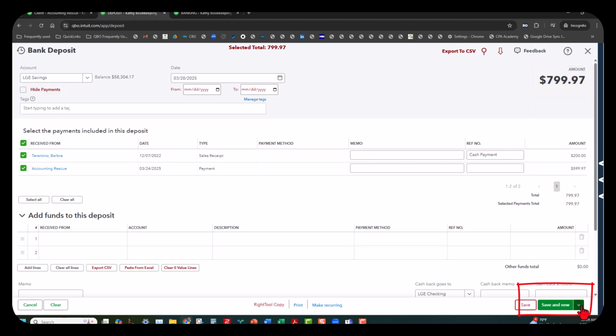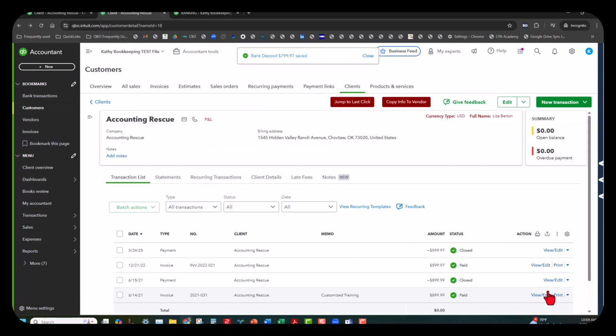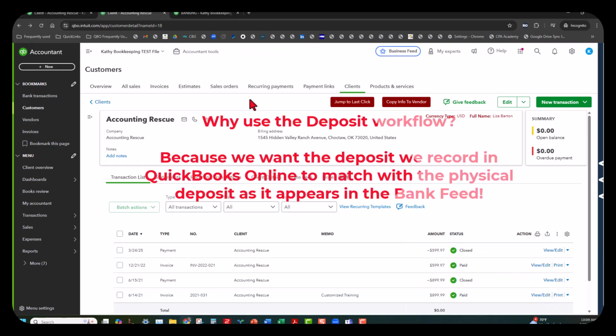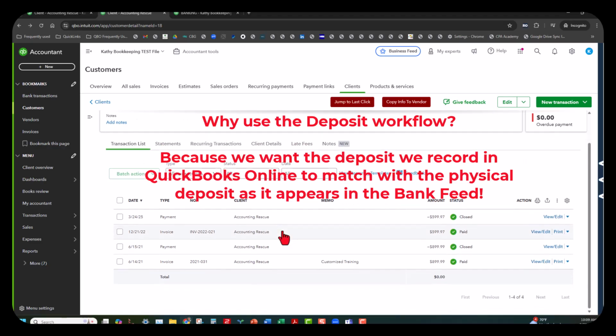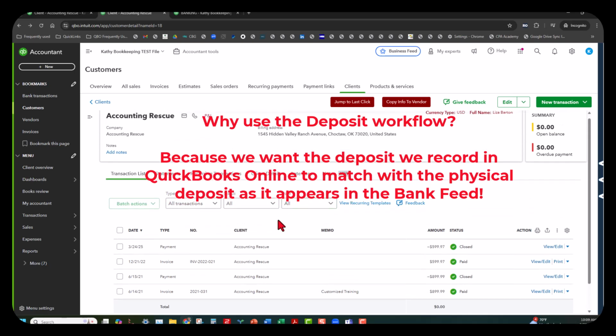So what I'm going to do down here is save and close. When I do that, that will go away. You want to make sure you follow through with that process because what usually happens is that when that bank transaction or deposit comes through, it's going to match up to the deposit that we just entered. That process we won't go through because this is not an actual transaction that will come through the banking center. But that's the importance of doing that deposit part of the workflow. When that actual deposit hits the bank feed and comes through the banking center, it should match to the deposit that we just entered.